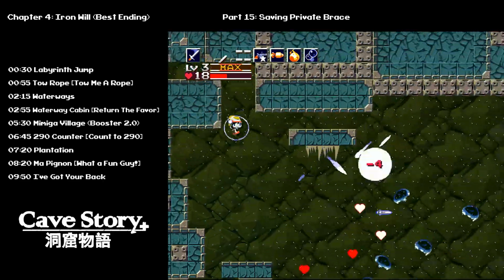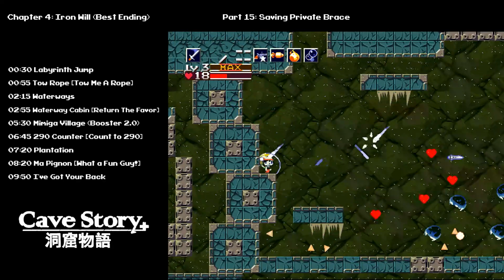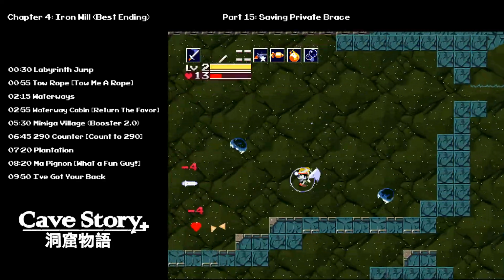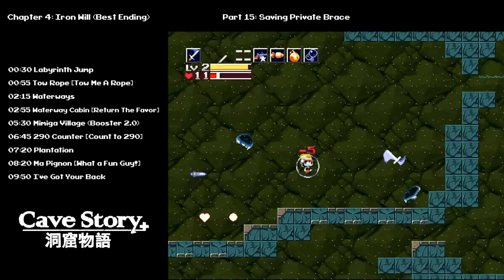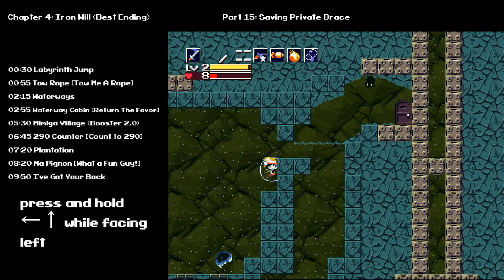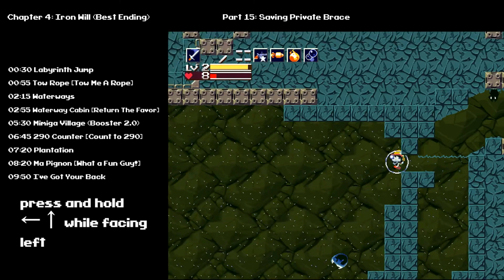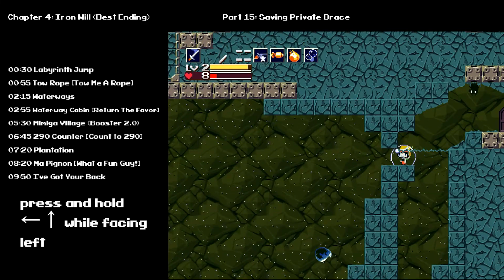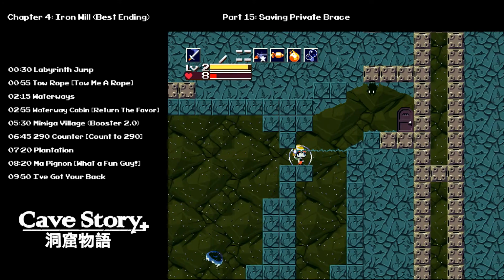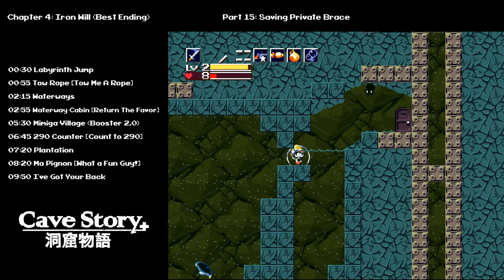Our second trial is the waterways. Now, don't do what I did here and get rid of the jellyfish first. Once you catch the current and get to this little entrance here, you'll start going up and down. If you try to just squeeze through, you'll get washed to the level downside and Curly will die. So the way to get through is to face left and hold down the left and up arrow. This way you won't fall after entering.